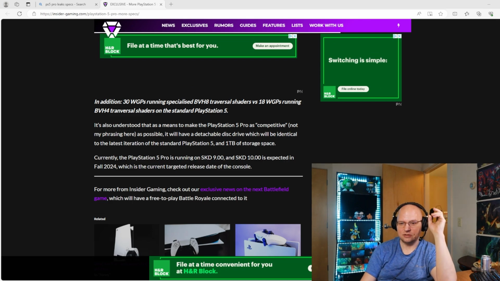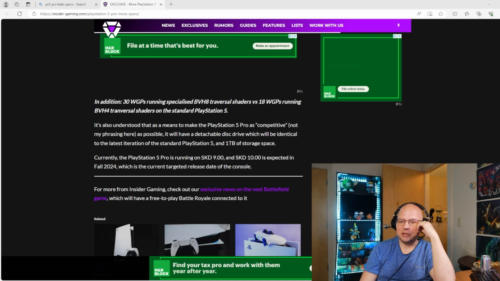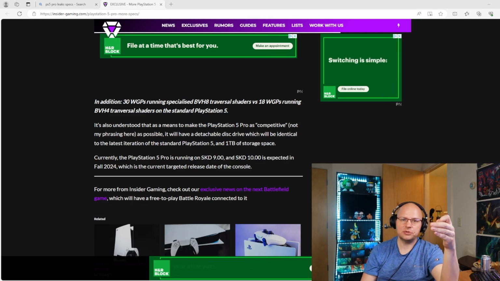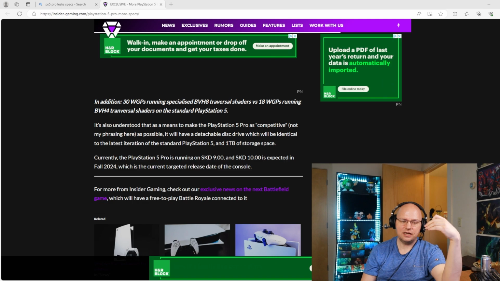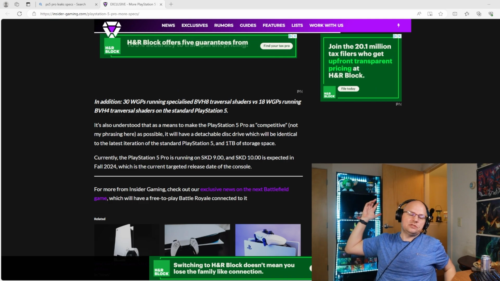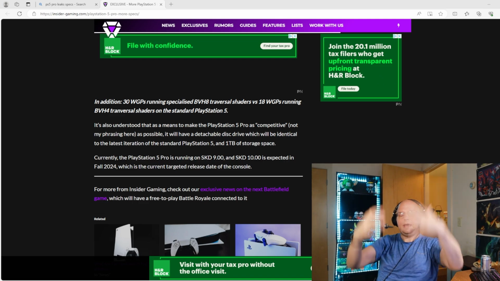That's just speculation. I mean, this is all speculation because this is all leak stuff, but currently the PlayStation 5 is running on SDK 9.0, and SDK 10 is expected in fall, which is the current targeted release date of the console. So there's going to be obviously iterations for this from the developer side. Once developers get tested, the R&D looks at it, increases some of the numbers, and allows for developers to really maximize some of the bells and whistles for the game. So that's about it for the PlayStation 5 Pro specs.